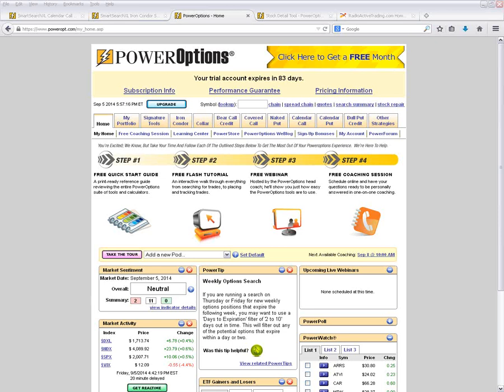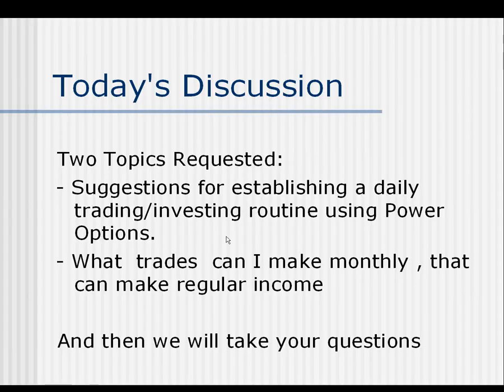But if you're really dead set on making premium on a monthly basis, trying to take in income on a monthly basis against a position, and you don't want to fall into the lie of leverage and you don't want to risk too much of your capital, the standard collar is probably going to be the way you want to go. All right. Sorry, as I'm saying that, I should transfer back over to the screen here. So yeah, that other question came in from Eric and kind of addressed Leo's question as well. What trades can I make monthly to generate a regular income? Probably the standard collar is the best one because it keeps you out of the lie of leverage. You're still able to generate income. And you're going to be wrong sometimes, but when you're wrong, you're only going to lose 3% of what you invested in the position. Okay?